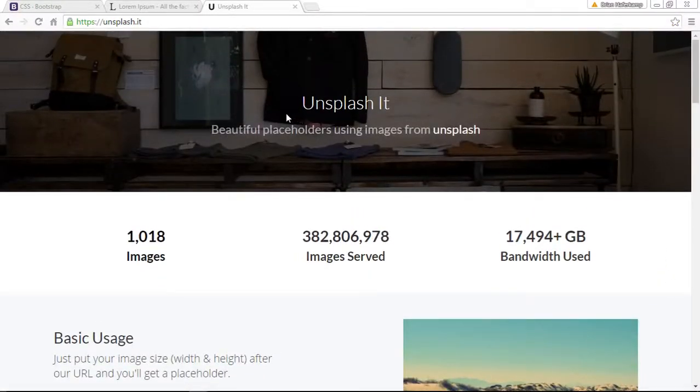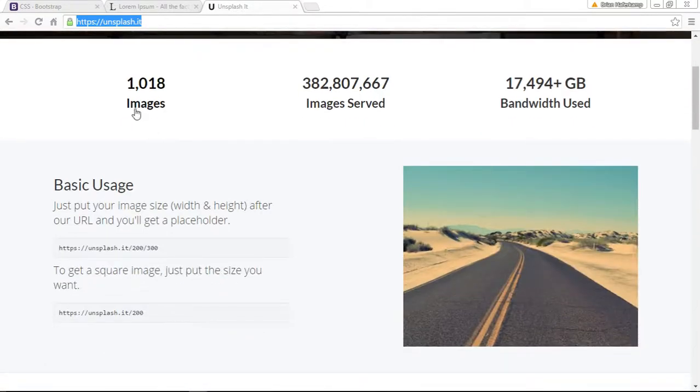And this little website is really great because Unsplash is a really nice place for royalty free images to use on any project. You can even use these on commercial projects, I believe. So it's called unsplash.it, and it's HTTPS, so you have to make sure that that's correct.